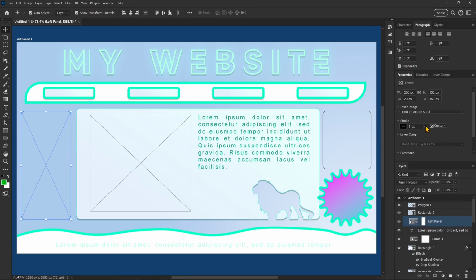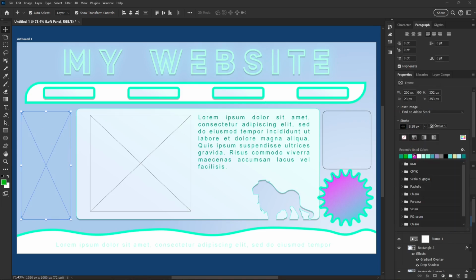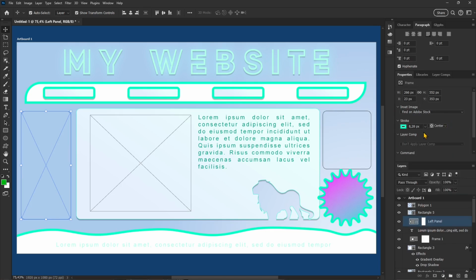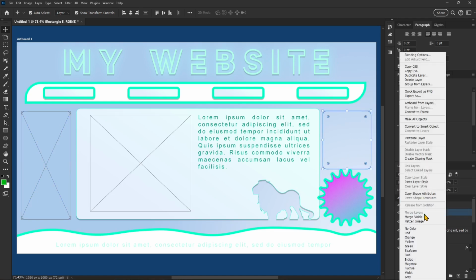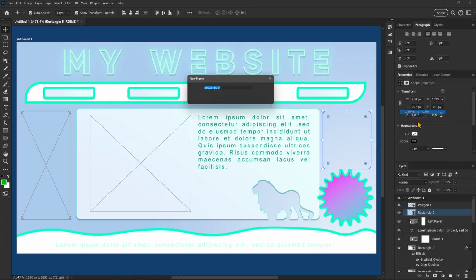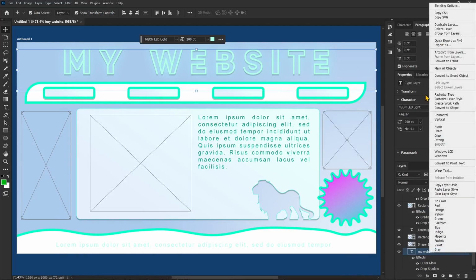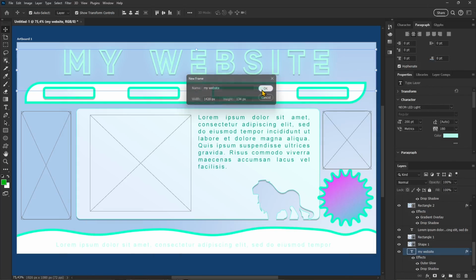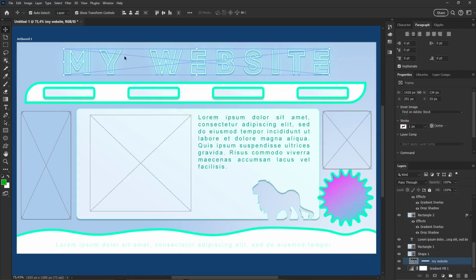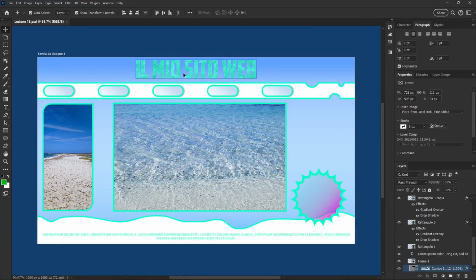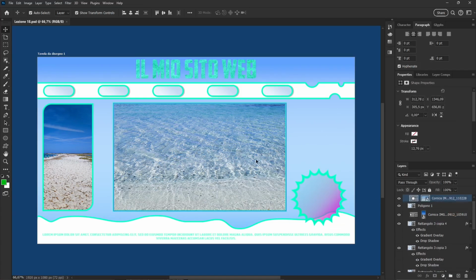Now frames also have stroke, and they have things that are similar to the other vector graphics. And also this one here, right click, convert to frame. Another interesting thing is that you can convert a text into a frame. So right click and do convert to frame, and then you can bring any image inside there. You see, this is another experiment I did with another site, and I just dropped in an image here of water, and here I just dropped another image, and here.